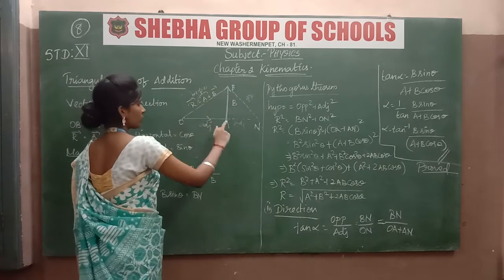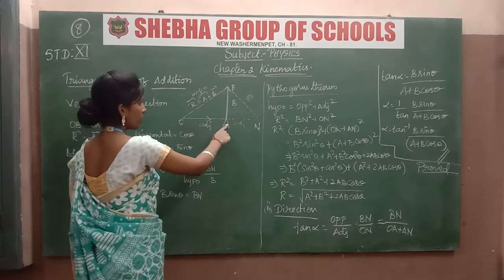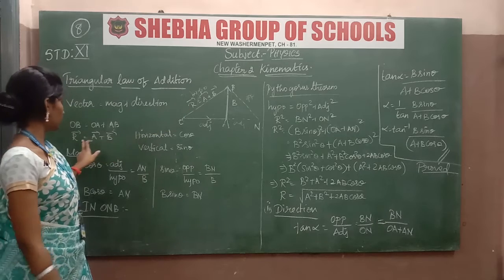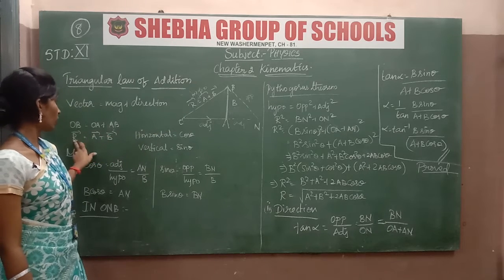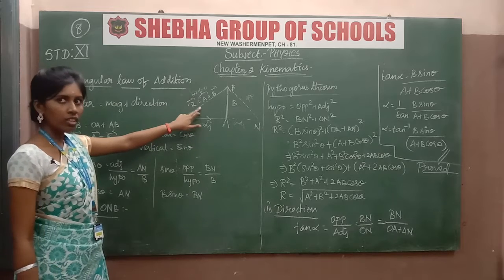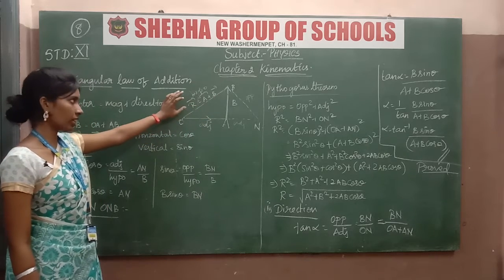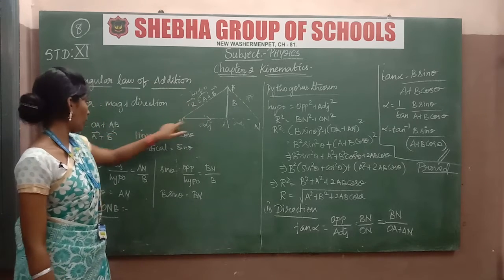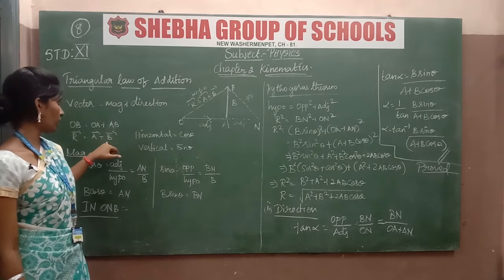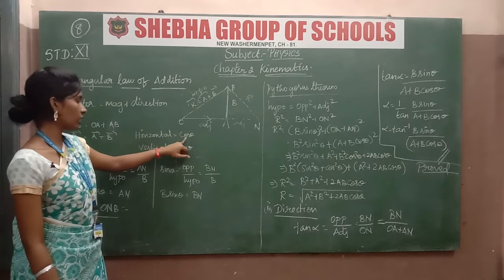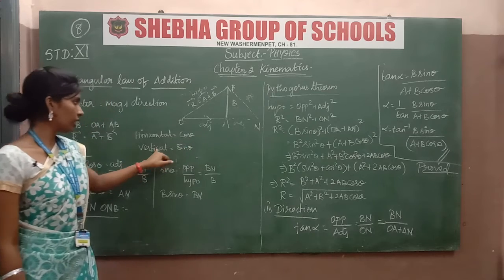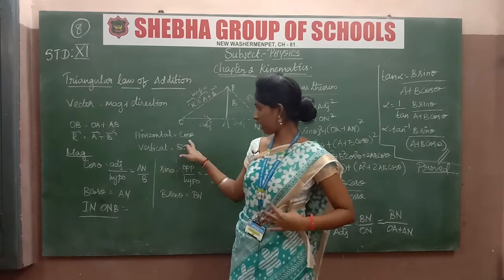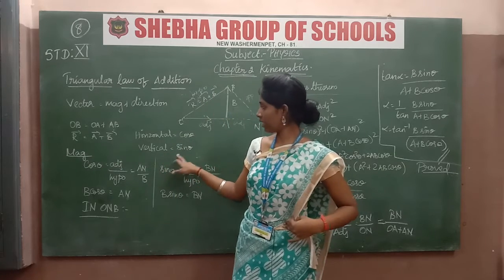We first measure only this triangle. Okay, so O and A will be taken, after that A and B will be taken. So next, the R vector is equal to A vector plus B vector, because this one is the resultant vector. Okay, so for the resultant vector of A and B, there is an angle. It is the opposite angle, which we are going to see. So the resultant vector is equal to A vector plus B vector. Horizontal we take as cos theta, vertical line we take as sin theta. Okay, so for this angle, the horizontal line is cos theta and the vertical line is sin theta.